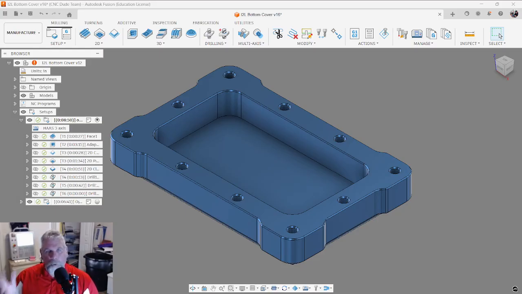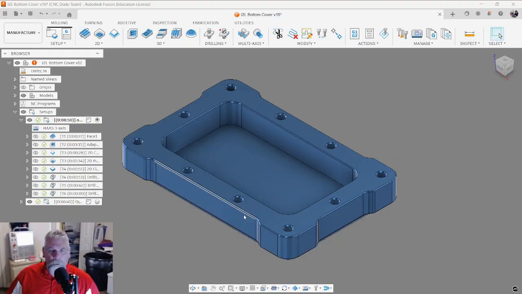And I also got into programming. I had to learn to build in some information for the setup people, so it's not just verbal stuff, or somebody assumes something. In this case, this is part of the new Immerse to Learn series. This is a bottom cover, going to be aluminum. And where's my XYZ coordinates? So there's a couple of different ways to communicate that. One is through the setup sheet, and one is you can actually build it into your G code.